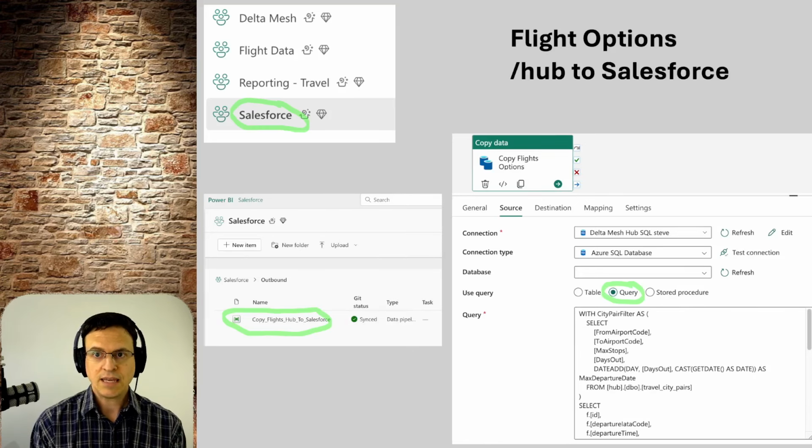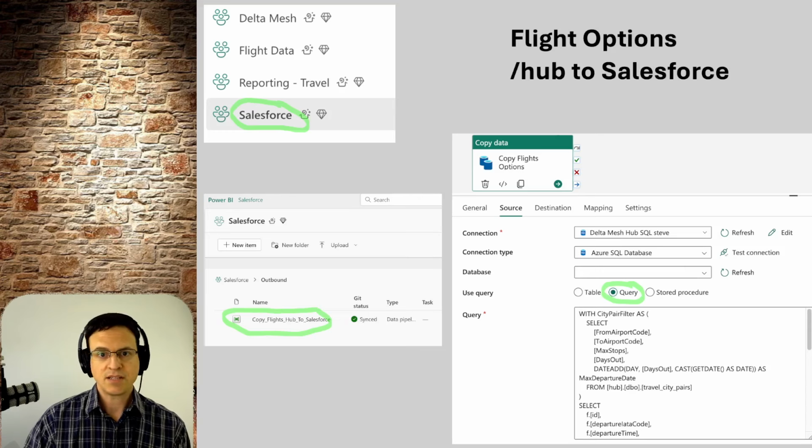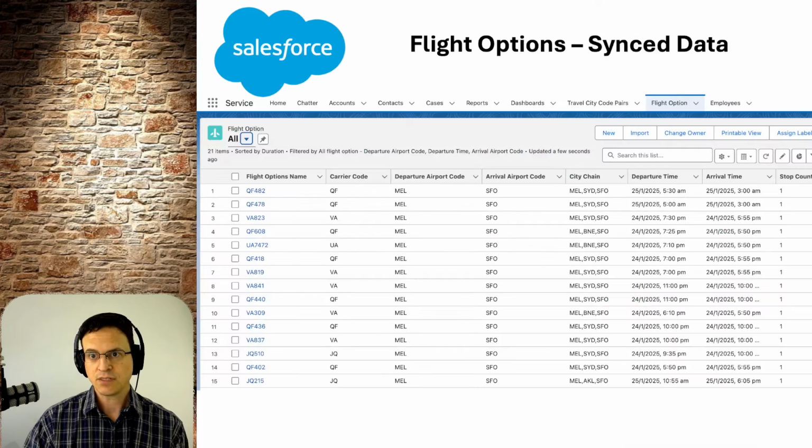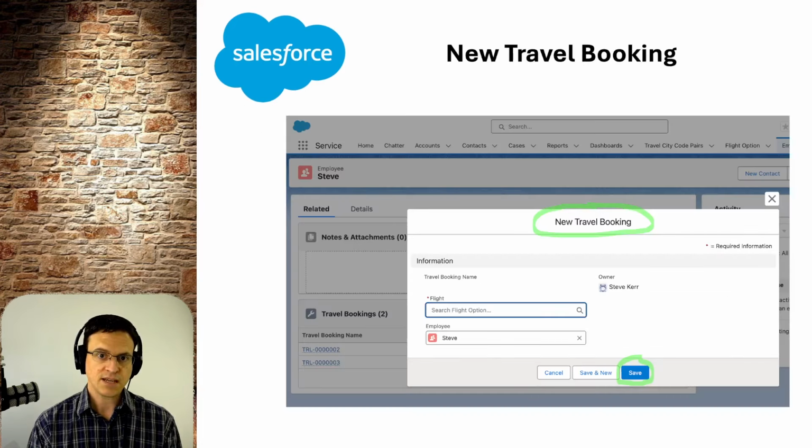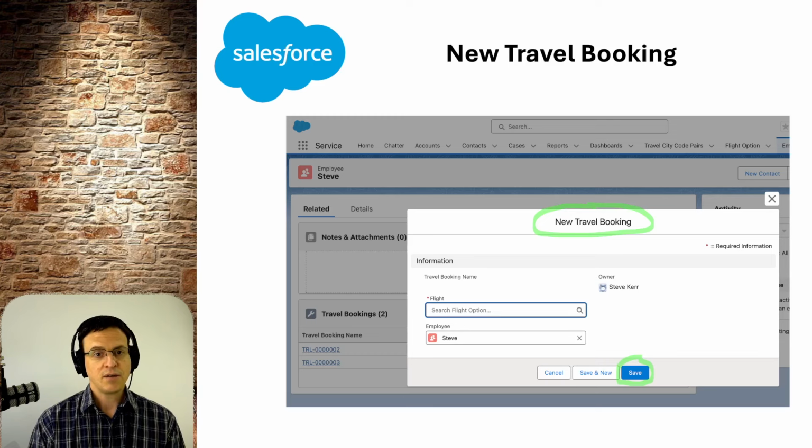So here we're in the Salesforce workspace. We've set up a copy operation. We've got some SQL filters going on, and that information is just going to then sync into Salesforce. And this is what it looks like once you jump over to Salesforce. You can see all the data that's come back. And so the algorithms inside Salesforce would be able to figure out, based on what flights are available, which one to pick. And then that flight information would be captured in Salesforce.